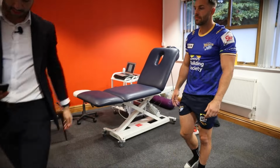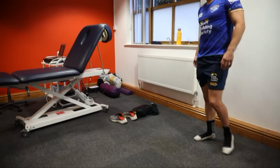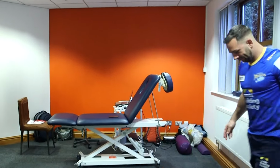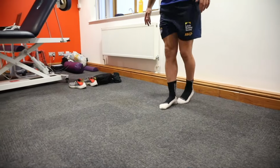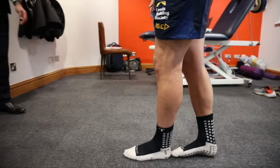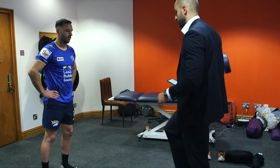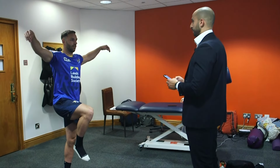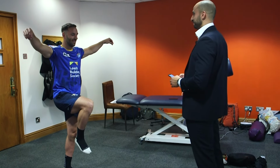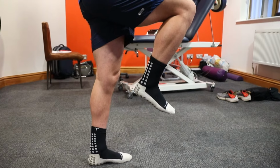Right, so if we used this as a line, yeah? Point two is just putting one foot in front of the other. Balance. That might put you off balance. Yep, so just walk towards me. Now I want you to go onto your left foot, just bring your knee up, hands on your hips. Perfect, you can hold that for 20 seconds. You pass everything. Hands on your hips and then close your eyes.